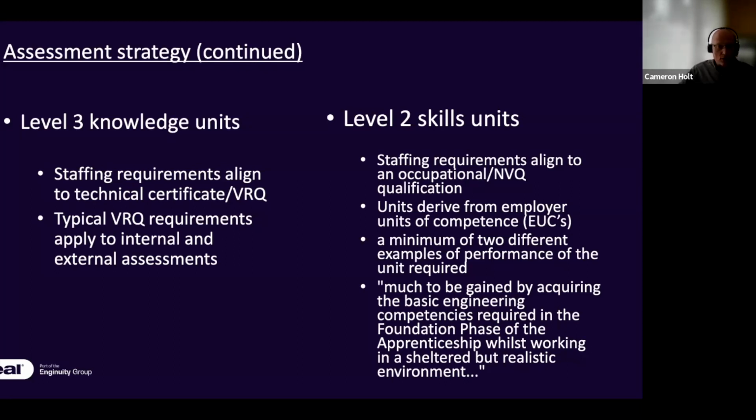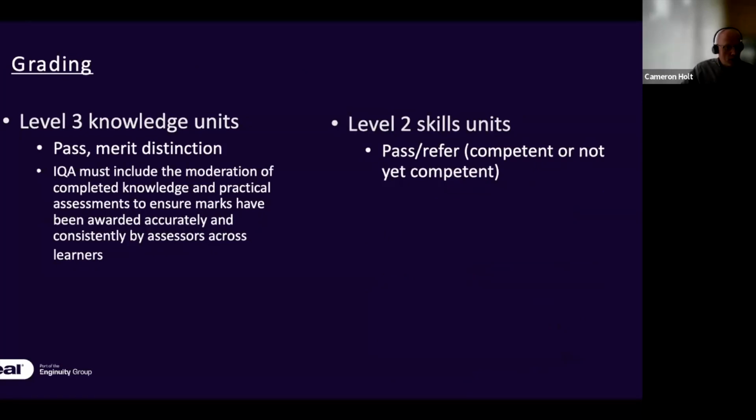If you can go to the next slide, please, Rob. So, yeah, level 3 knowledge units are pass, merit, distinction grading. And just as a reminder for anyone who's already delivered our technical certificates, there's a requirement for moderation to be completed for the knowledge and the practical assessment. So to make sure that the marks have been awarded accurately. And that's subject to external scrutiny by our EQA team. The level 2 skills units is, as you'd expect, pass and refer, effectively being competent or not yet competent. Next slide, please, Rob.